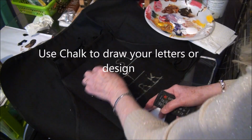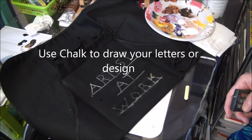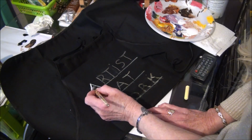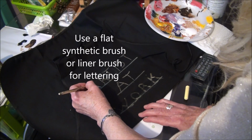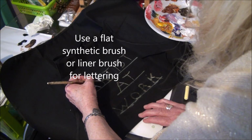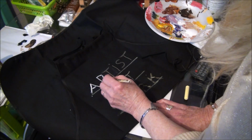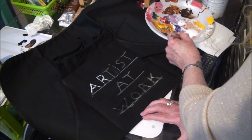So now this is where I use chalk to draw the letters of my design. After I draw it out with chalk, and I get it all measured out with the measuring tape, I then go over the letters with a synthetic chiseled edge brush so that you have a nice chiseled edge. You can also use a liner brush if you want. And I'm going over the letters with white. I'm using white, but you can use any color that you want.